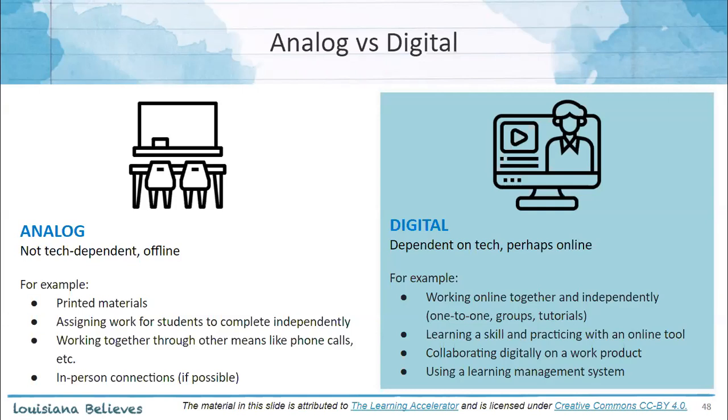On the right side, you see the descriptors for digital learning. Digital learning is technology rich and includes online learning. This might include small groups and one-on-one learning online, or learning and practicing a skill using a digital tool and interacting with a learning management system to follow assignments and work. A challenge that we have this fall will be to think creatively about how to blend both of these to create something new, and then gather the materials we need to effectively evaluate both modalities.